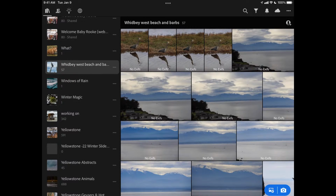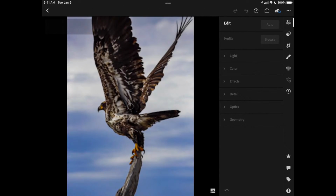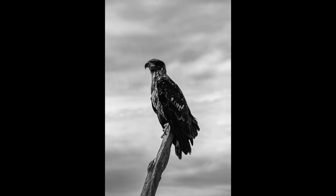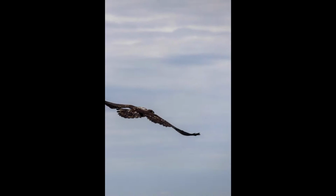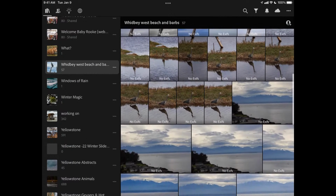Kind of like, where did he go? Where did you go, my buddy? This guy. Where is he? Junior Eagle. Yeah, this is telling your husband to stop the car, and you're parked 15 feet away from a Junior Eagle sitting there. And literally, I did some black and white of him. He's on a log. This is on North Whidbey Island, on West Beach, where you come down the hill to go across the road and along the road, and it says, caution, road can be covered during high tides or storms. But yeah, he took off, and I was so glad that we just sat there, and I got pictures of him. They're pretty amazing. And then there was this beastie.